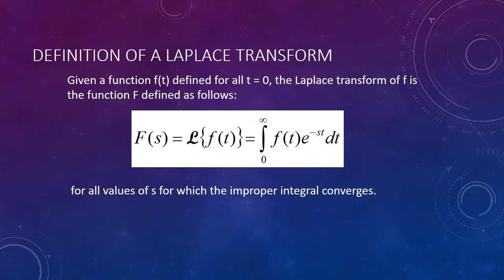All right, so what is the definition of a Laplace transform? It's the integral from 0 to infinity of our function that we want to transform times e to the minus st dt. And as we integrate this, it should converge to a particular value. So let's apply the definition.